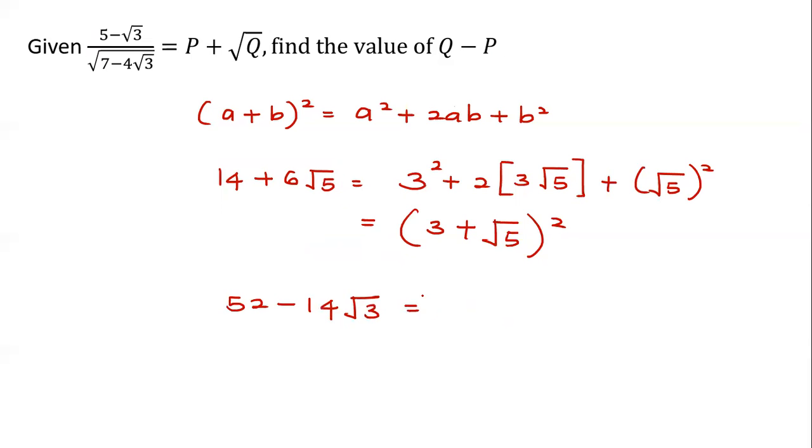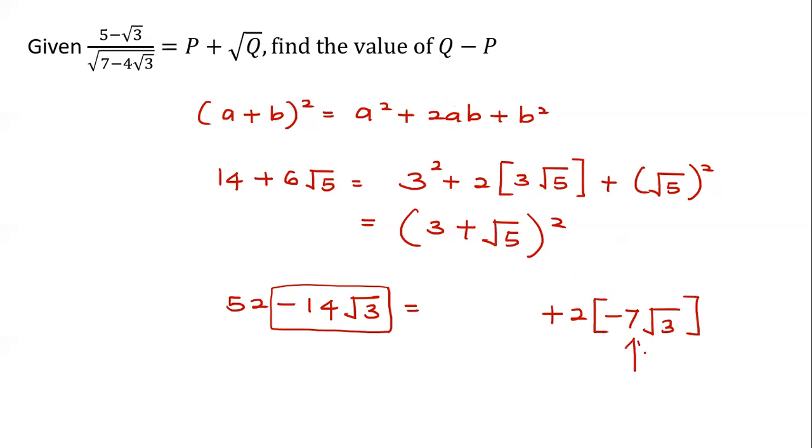Okay. So same thing, class. As I told you, this is going to be the center value, right? So the center should have the 2, right? You must have the 2 in the center. So what I'm going to do here, listen up. I'm going to take out 2 from the 14 here. So that means I just put plus here. Plus, I'm going to take out the 2. So what is going to be inside there will be 7. So 2 times 7 is going to be 14, with the square root of 3.